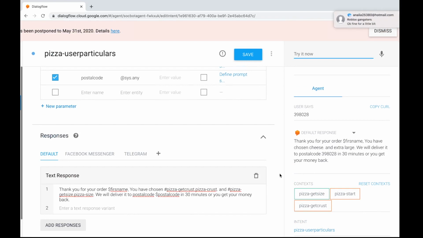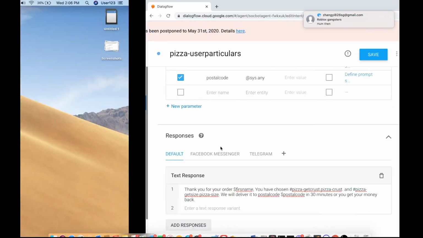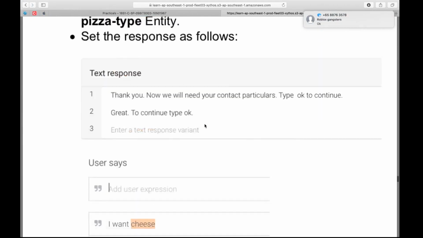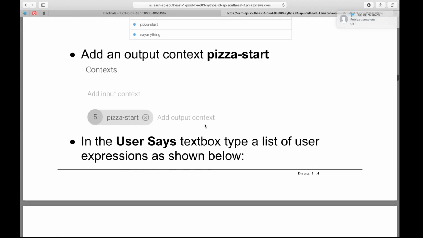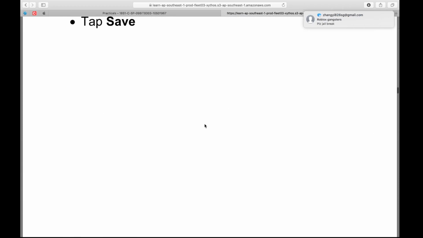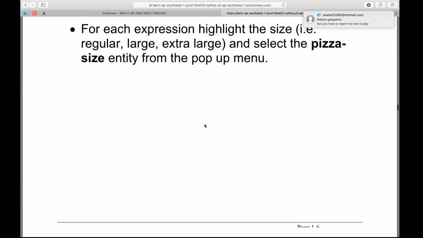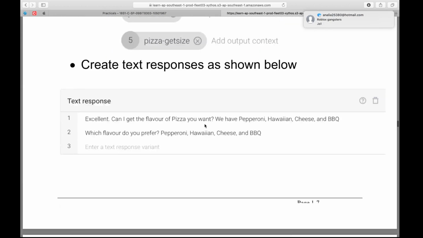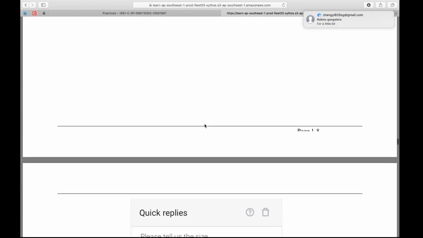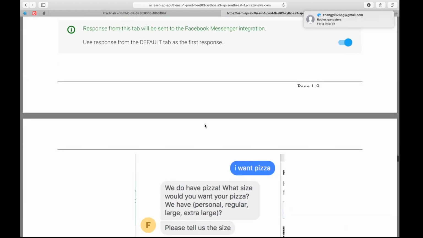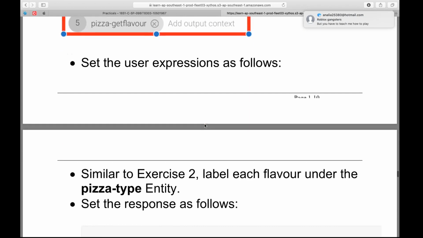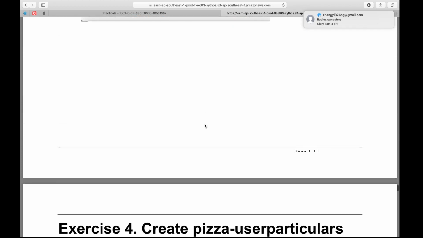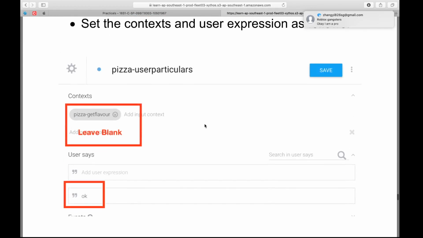Now, I have to say, I made a mistake in the sense where I did not put, I believe, the flavor. Okay? So if you look at the top here, I'm asking for the size, but I did not put the flavor. So please go ahead and do that. Put the flavor, because I stopped at the crust. I should have put the flavor here as well. So please do that and see if you can get that working. Also, it gives you a bit of practice.